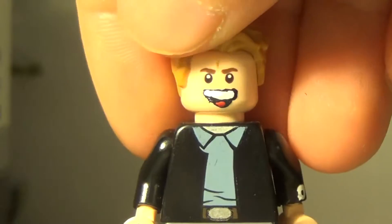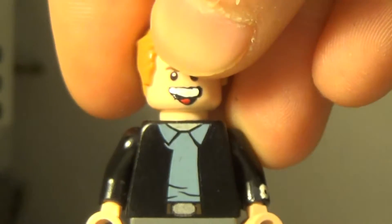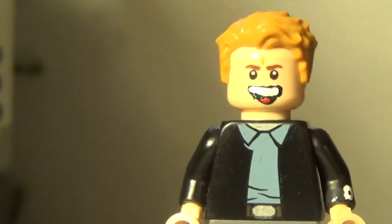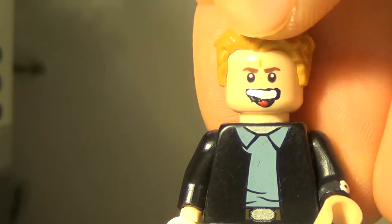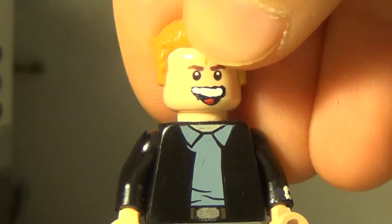Also his smile — whenever you're making a LEGO smile it's pretty hard to make. Smiles and eyes are like the hardest two things to make. Fortunately I didn't have to make the eyes on this one because they were already there. The head is from one of those Star Killer base trooper figures.